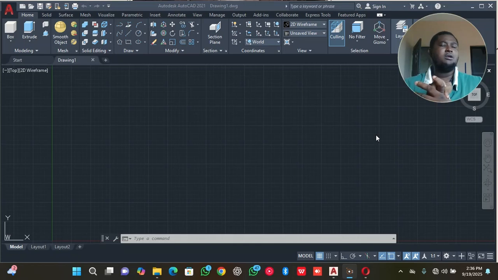So SolidWorks now is specific to 3D modeling of machine parts and basically physical devices and modeling of objects and all.